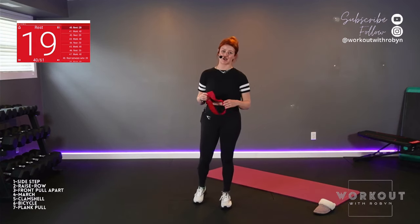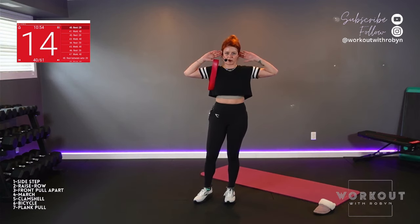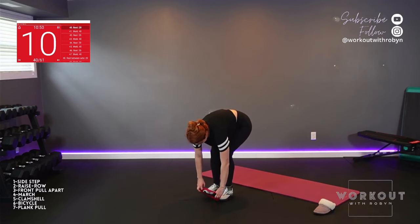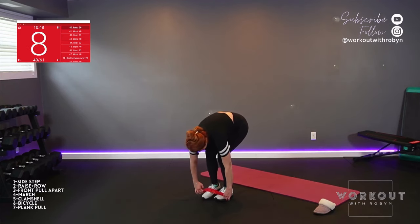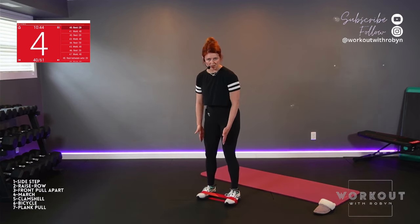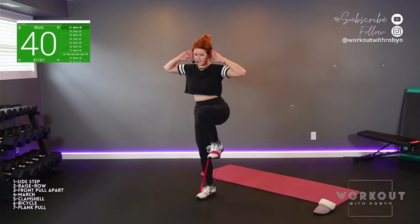Move number four, our march. Prisoner style, this is the prisoner style, arms up. Makes sense, right? Not trying to offend anyone. Secure it, step out a bit so your hip width apart and there's some tension already built up. Up, up, up, march.